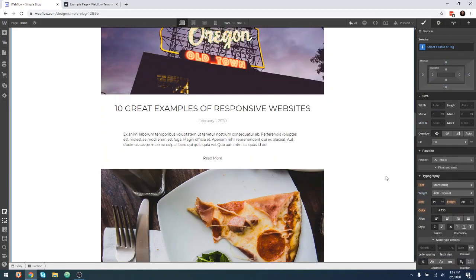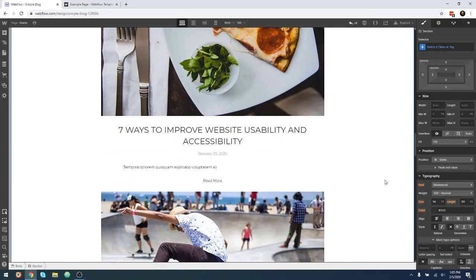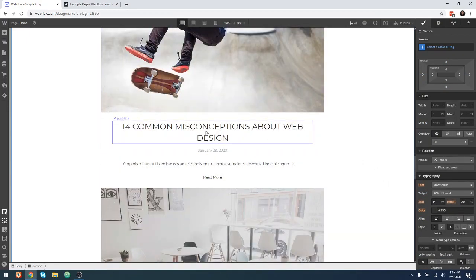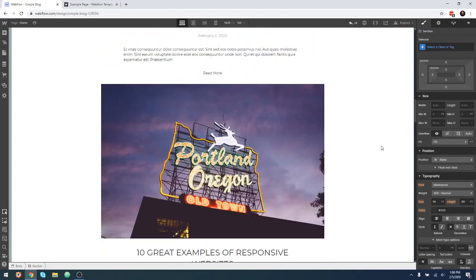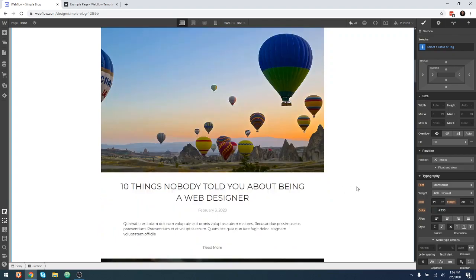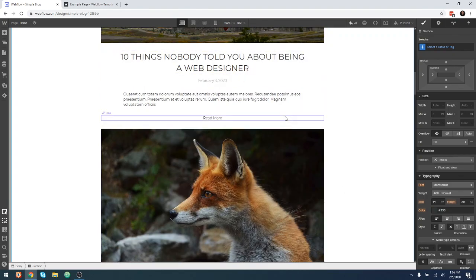Or we could set it up to 90, which gives us a little bit more. We're just going to get some weird things going on here. So let's just compromise at 85. So we've got all of this laid out pretty well.